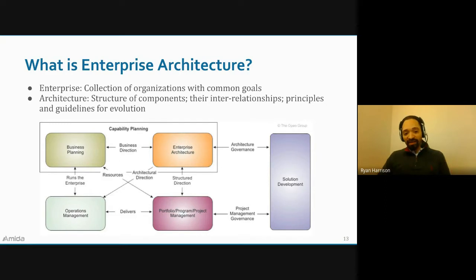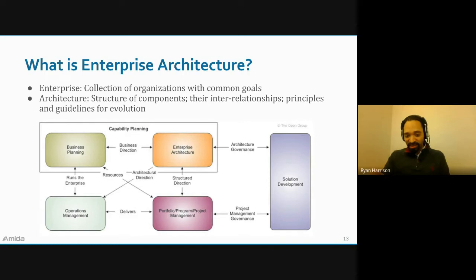We're then going to communicate that to project management so they can maintain the project roadmap. And we're also going to communicate that architectural direction to operations management so that they can actually run the business at each of those transitions. And then for the things that actually get built, we're going to communicate what each individual team needs to build, so that we can complete this sort of whole that business planning wants to do, which is the communication to the solution development team. So on this diagram, or in the way that TOGAF imagines things, there is a separation between the architecture function and the development function. The architecture function sort of gives the building plans, and then the implementation team just implements.